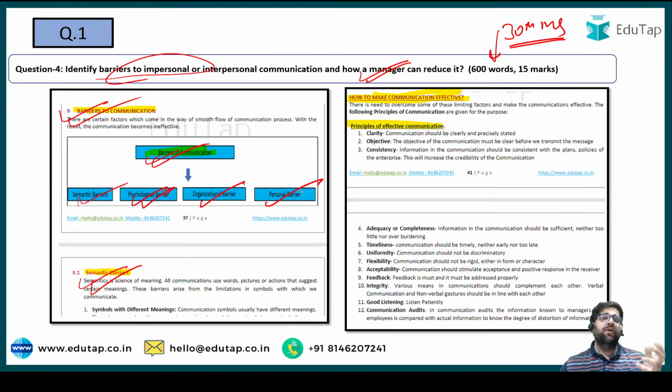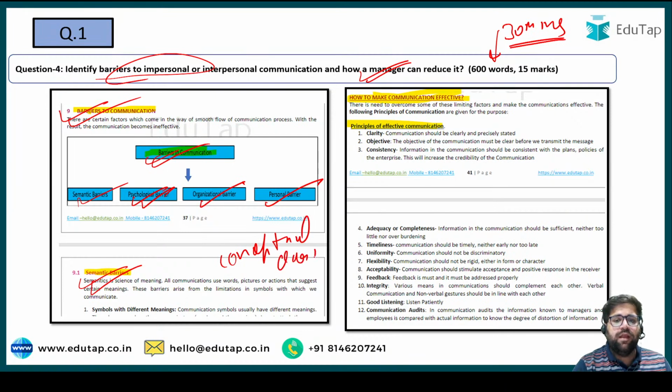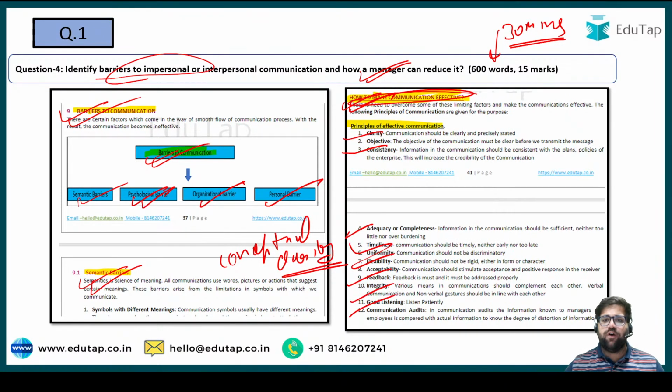Sometimes it seems boring, but at the end of the day, if you are reading concept notes line by line, my friends, again I want to repeat, you are building great conceptual clarity. And if you are not a good reader, then you can watch all the videos as well. So it depends upon the student type that you are and how you make the communication effective. You should describe different points in as short a form as possible.